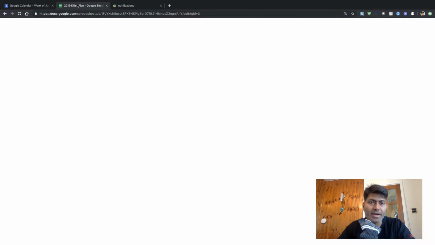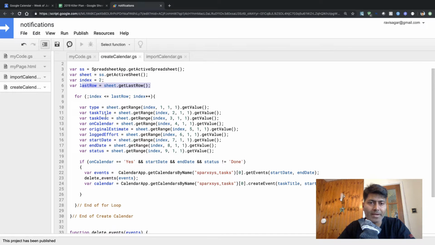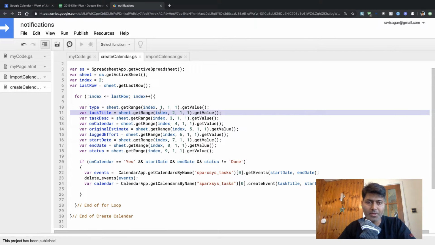So for example, if I look at this particular sheet, I'm looking at, let us say, a specific row. So in this row we have the title, which is probably at, maybe if I go back to my piece of code here. So I'm using different variables to fetch the entries for a specific cell.